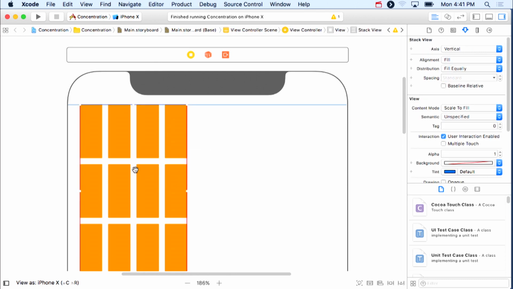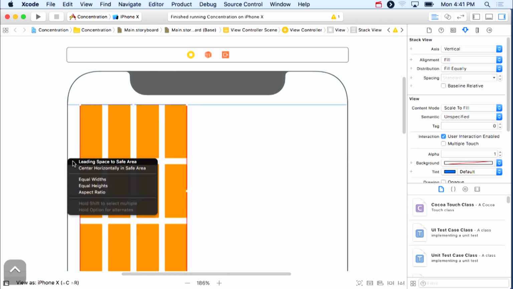Now we can do the same thing to the left edge over here, so I'm going to control drag over. This time it says leading space to safe area. Now why do you think that says leading instead of left? Anyone want to guess? It says leading instead of left because some languages, Hebrew, Arabic, go right to left. The letters come from the right and flow out towards the left. In those cases, you want pretty much your whole UI flipped over. So you would want these buttons pinned to the other side because the text on the buttons is going to be coming from the right. It doesn't matter with our emojis, but that's why we do leading and trailing instead of left and right.